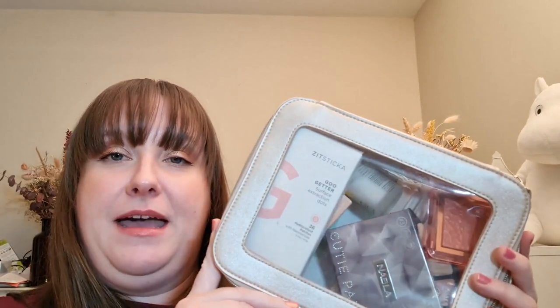Next I have a Beauty Bay order, just before Black Friday. I got three makeup things. The first is the Nabla Skin Glazing Blush in Lola. I already had the shade Independence which I really liked. This was reduced to €12.85. It's much more coral and bright — I don't like it as much as Independence, but for summer I think it would be lovely. I love the packaging of these, and it's nice to have another shade in this lovely formula.